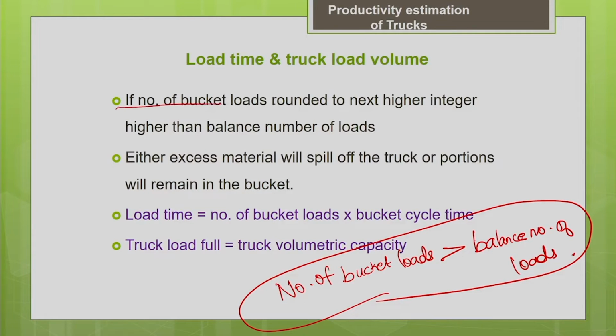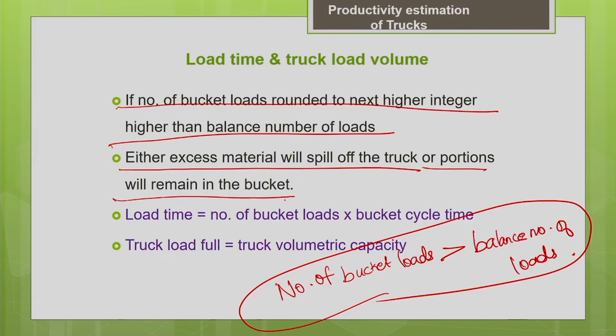So, if the number of bucket loads is rounded to the next higher integer, higher than the balanced number of loads, either the excess material will spill off the truck or some portion of material will remain in the bucket of the excavator itself. So, either way it can happen, but one thing you should know is that you can load only to the truck capacity, we cannot load beyond that, excess material will definitely spill off. So, here you have to take the truck load as full, and it will be equal to the truck volumetric capacity.